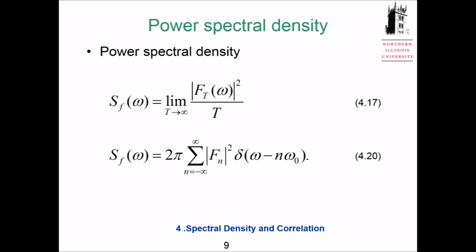So we're going to show the example for 4.20 first, because our textbook uses that sequence. Okay, look at this one. Something familiar, right? This is something we know. This is Fourier series. If you can find your signal's Fourier series for a periodic power signal, find Fn, substitute Fn into 4.20, you'll get S_F(omega), right? Straightforward. So we're going to use one example to show how we can find Fn and S_F(omega) based on Fourier series.